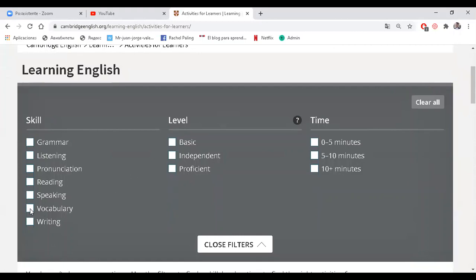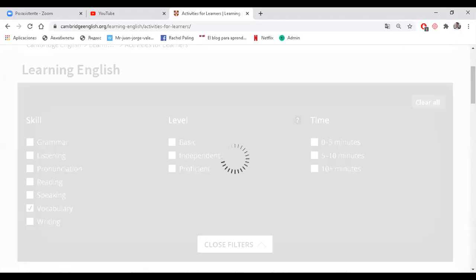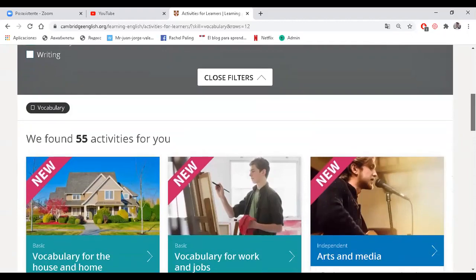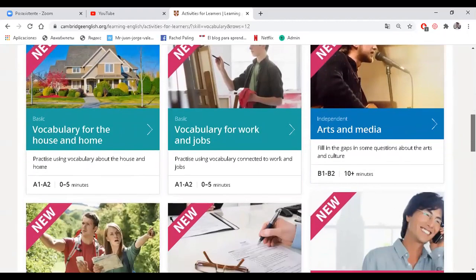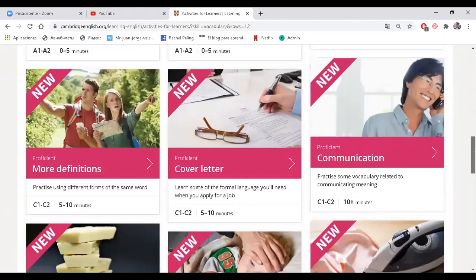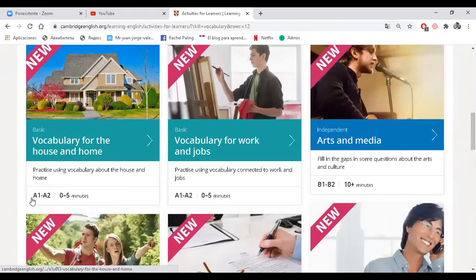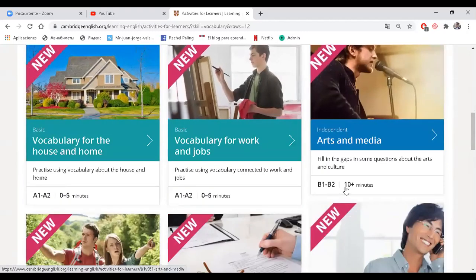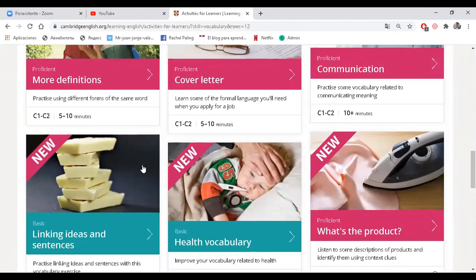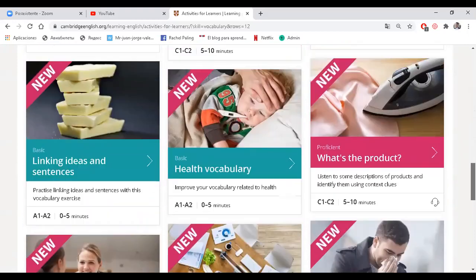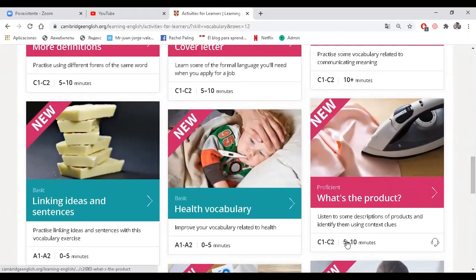If you click here on vocabulary, you will see all the vocabulary activities that are available. I want you to choose one. And here the activities are categorized in levels like A1, A2, B1, B2, C1, C2, etc. Okay, I want you to choose one activity. Which one do you want to try right now?